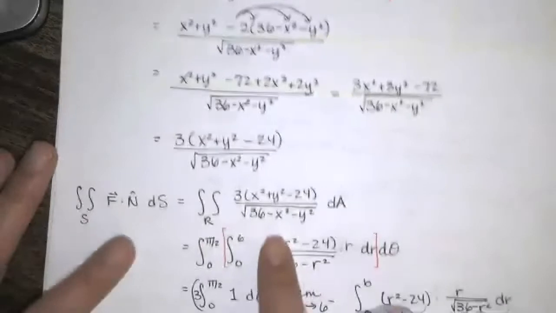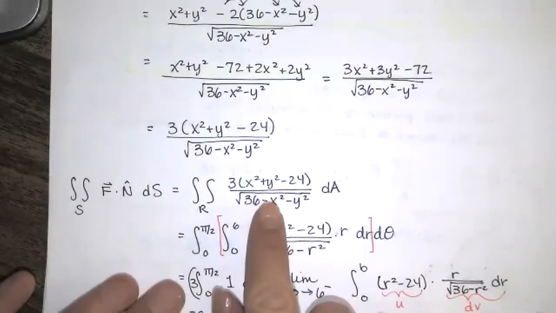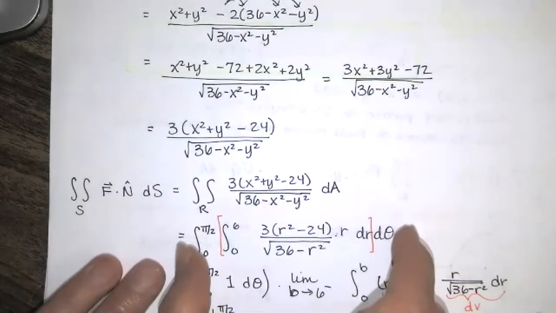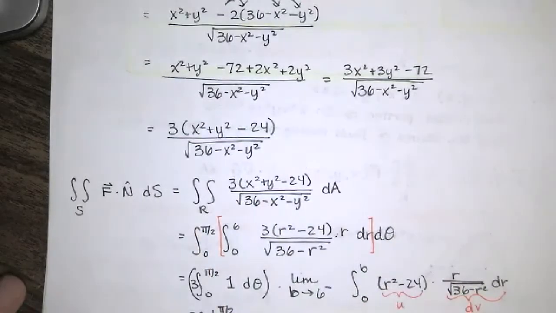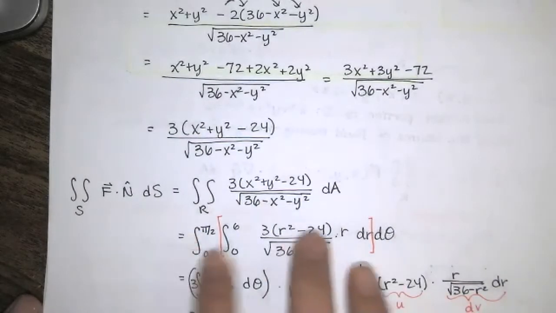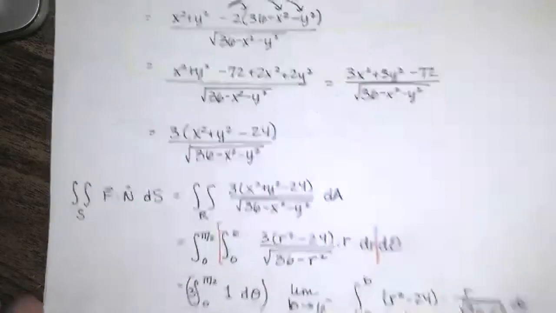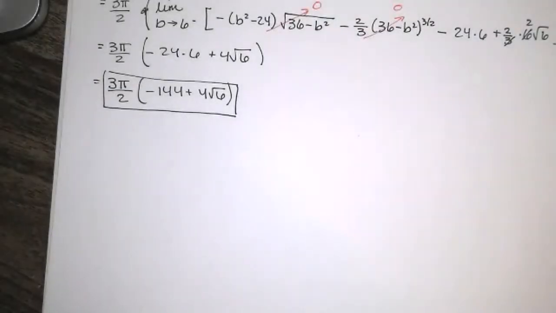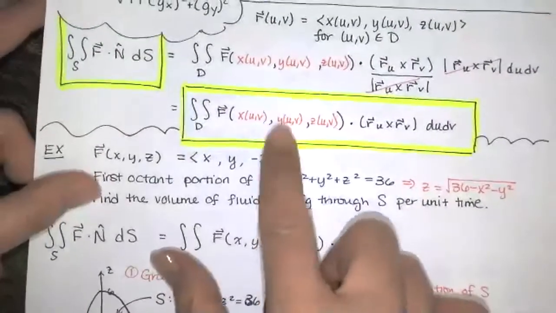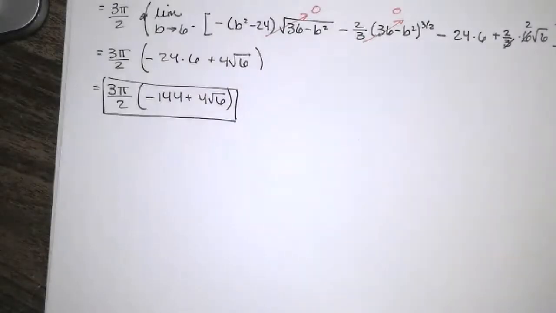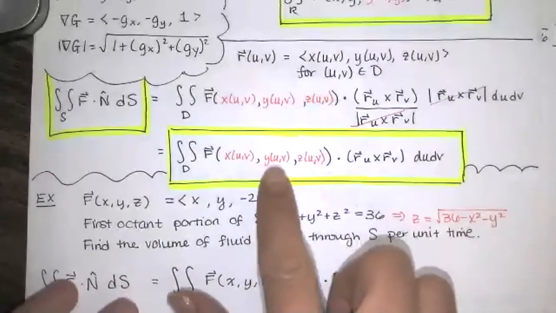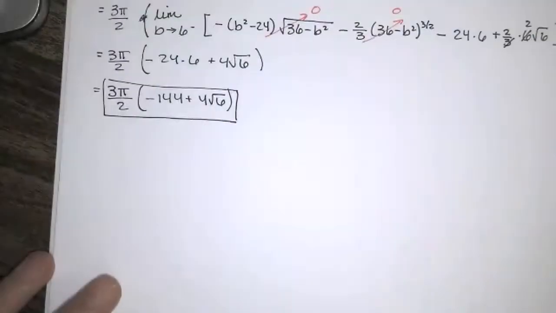So we got to right here, and we said that looks like a good candidate for polar coordinates, and we did this, and then we evaluated this using some old methods from Calculus 2, like integration by parts. Okay, so now we're going to do this for a parametrically defined surface.